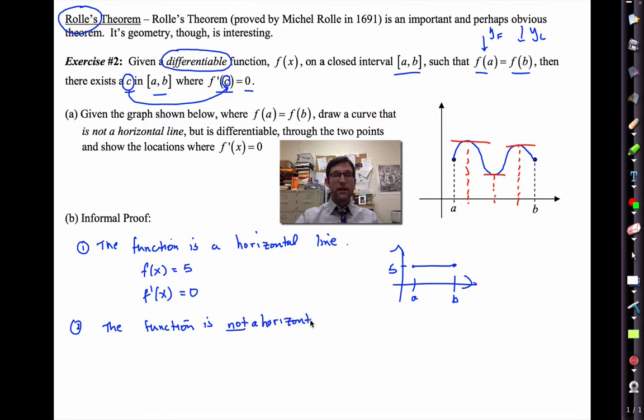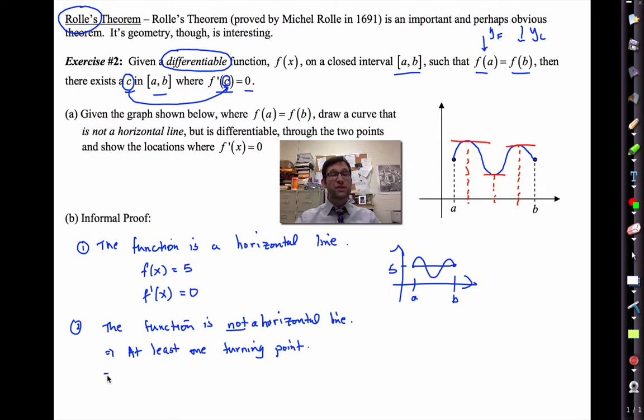Now, here's where a true mathematician would start to have beefs with me. I'm going to start throwing in things like "clearly," "obviously," and "apparently," and these are really things that should be proven. But just from pure experience, what we find is that if we don't have a horizontal line, there must be at least one turning point. There's got to be at least one turning point somewhere in there.